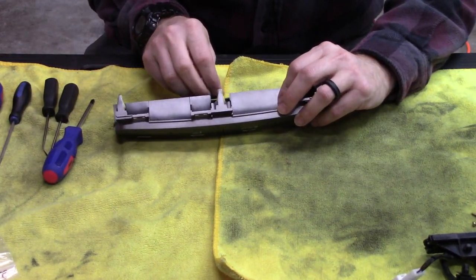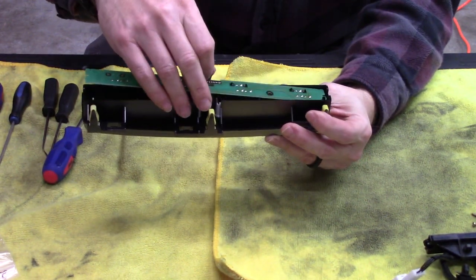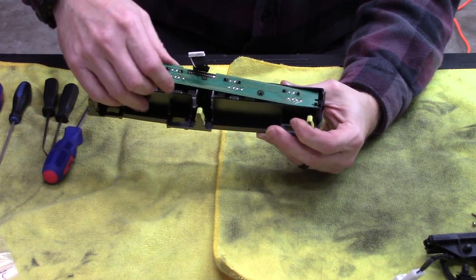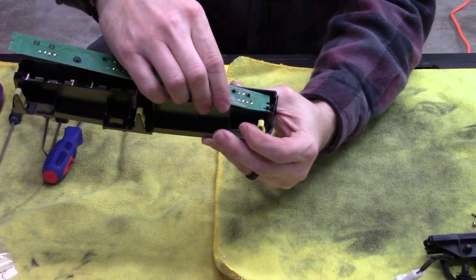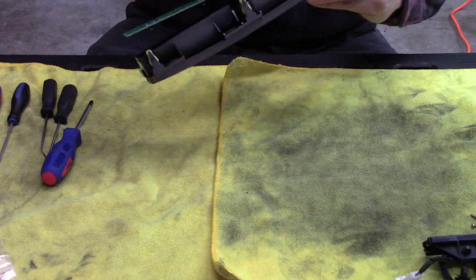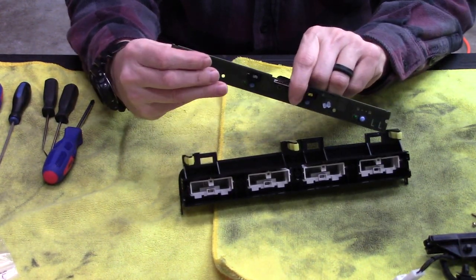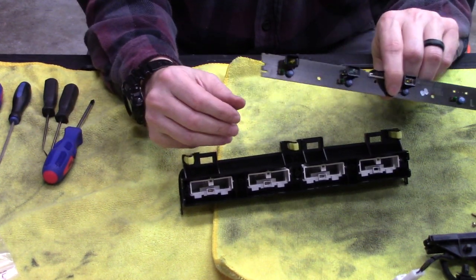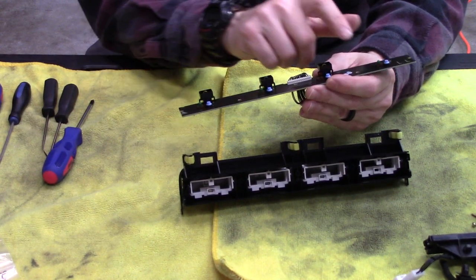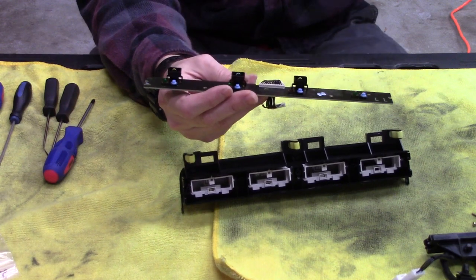There's a leg down there and a leg on this side, and we just got to pull it out straight. And — missing a light? Well, apparently we're missing a light here. This was just slightly popped out; if you just push it back down there are little locking legs on the back. So yeah, this little light bulb — there is no little light bulb here. Well, we can fix that.